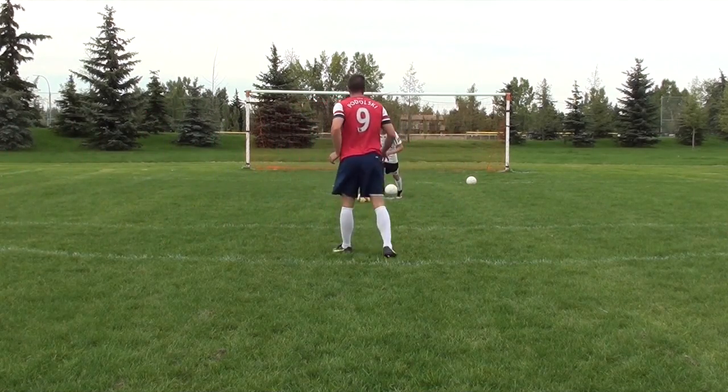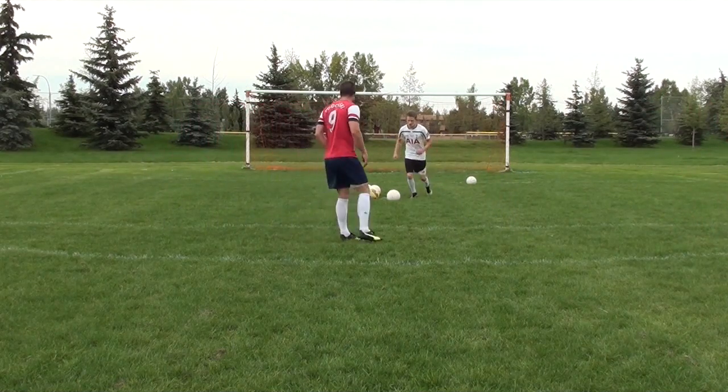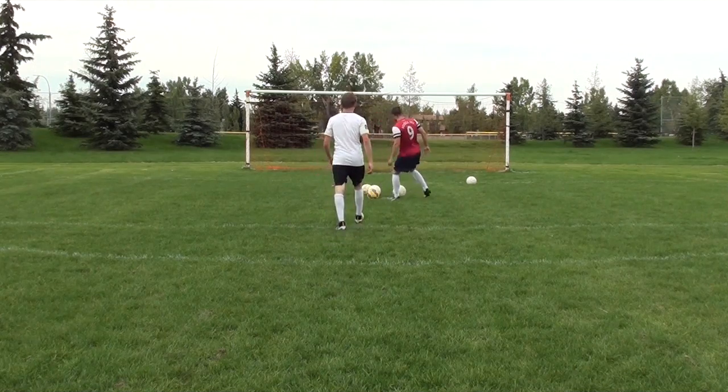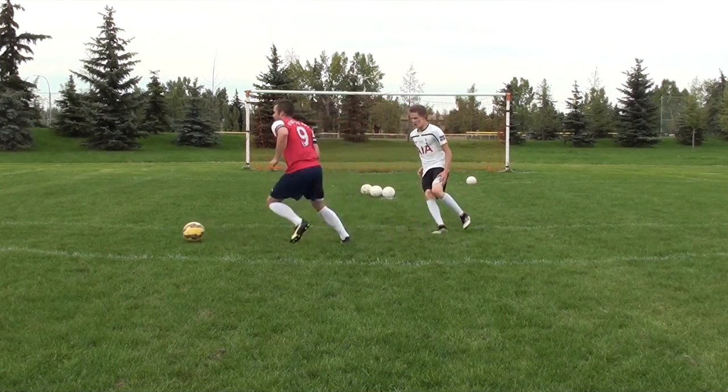So again, you need to learn to think ahead of the play. You can't always stop the ball and then make a decision. You need to make your decisions before the play actually happens. So as that ball is coming to you, try to recognize, where is the space, where should I be attacking?